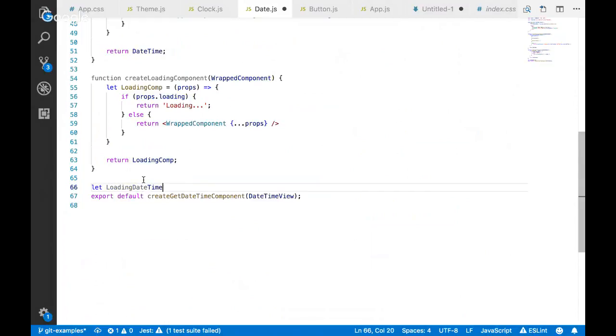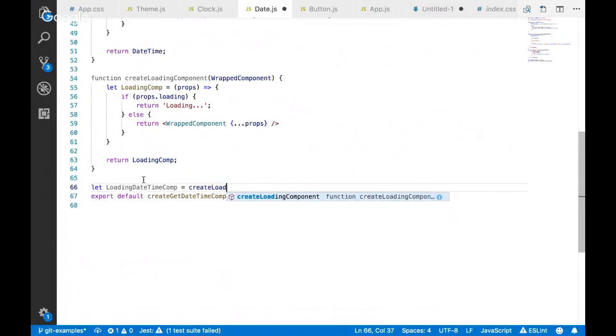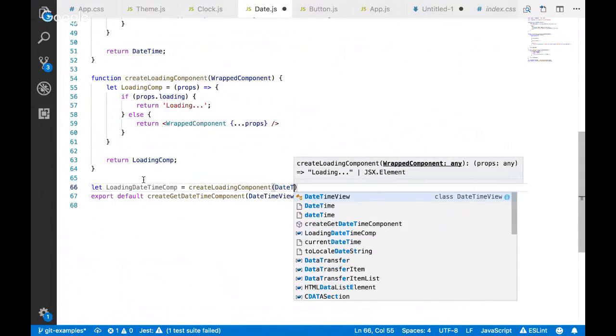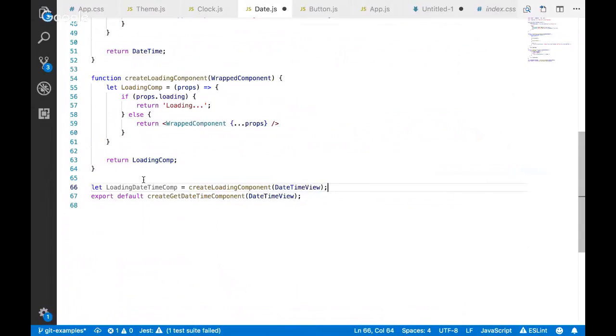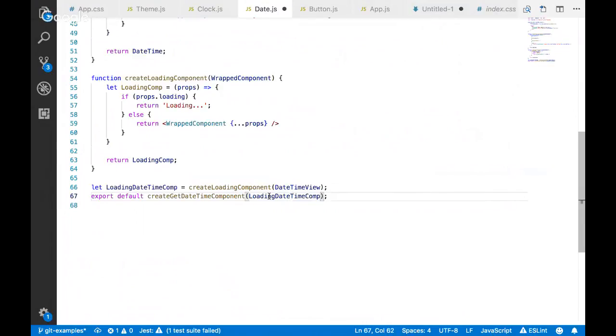Loading date time component. So I'm going to create this variable. And what we'll do is we'll invoke this create loading component and pass in our date time view. So now it's got loading functionality wrapped around it as this higher order component. But now what we need to do here is instead of passing in our date time view, we need to pass in our loading date time component.